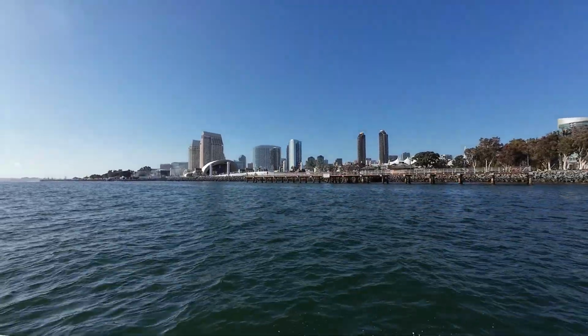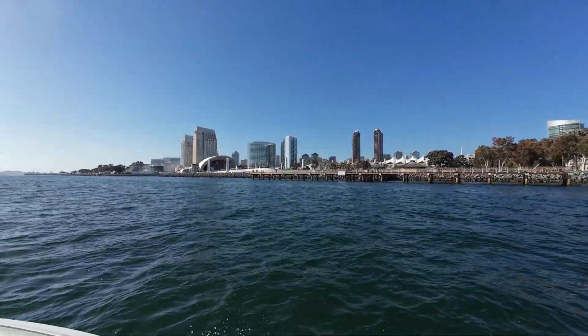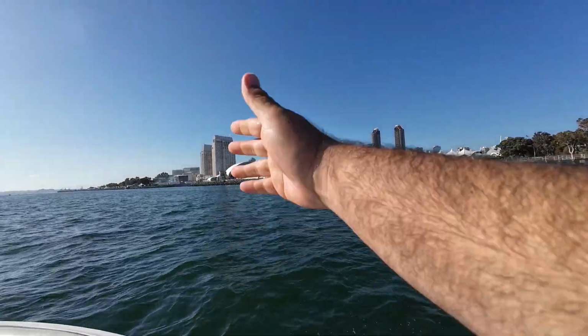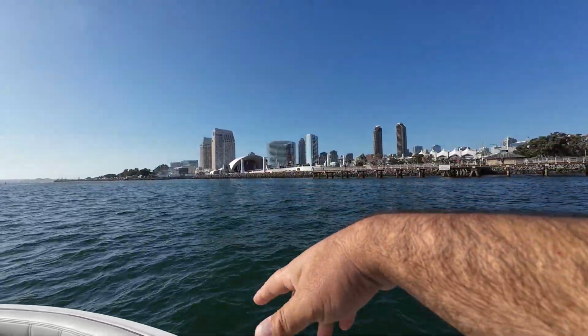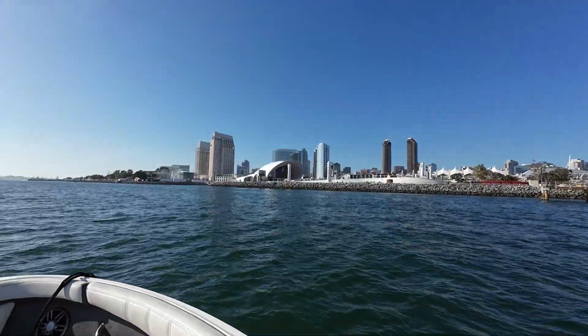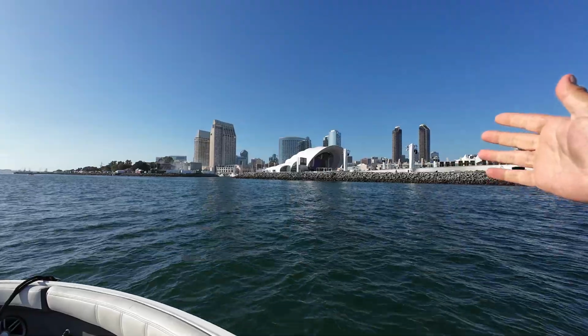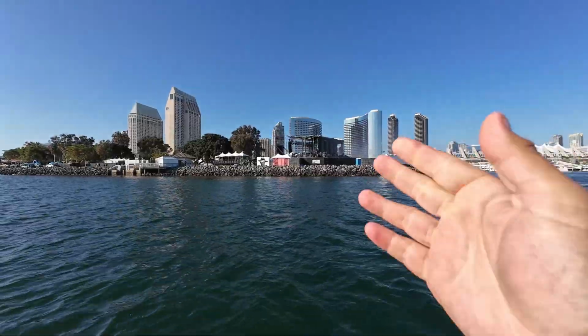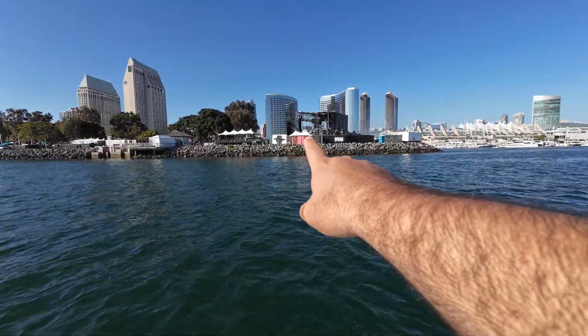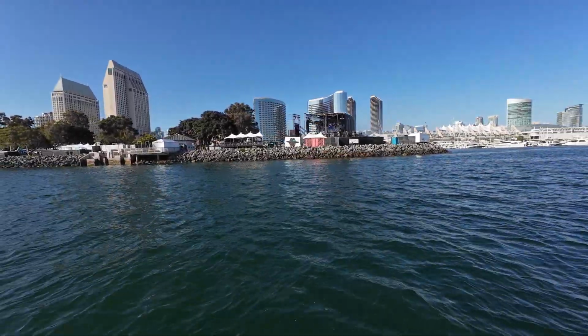And that's called The Shell. They do some pretty cool concerts there. And whenever there's a concert going on, you can come in here, and if you have a boat, you can anchor here and watch the concerts for free. And there's something going on over here, I guess. Let's go check it out. This is the beautiful city of San Diego. There seems to be some sort of a mini concert. There's a cutout of a guy with a sombrero, with a hat. For the life of me, I can't make sense of whatever is going on there. It seems to be some sort of little music festival, like a tiny music festival.